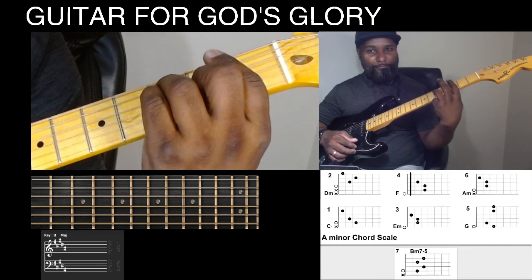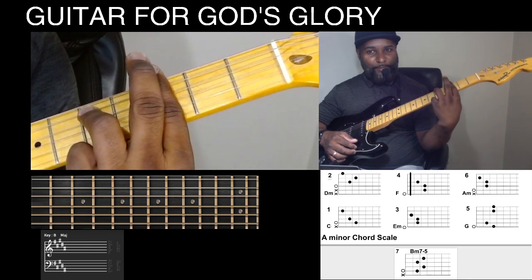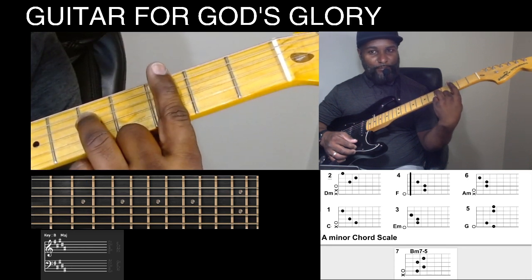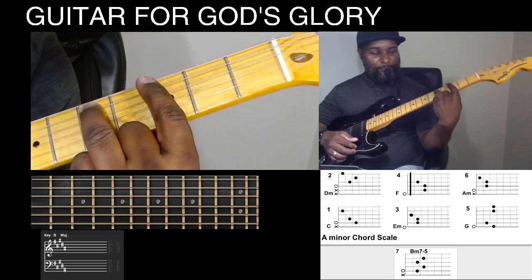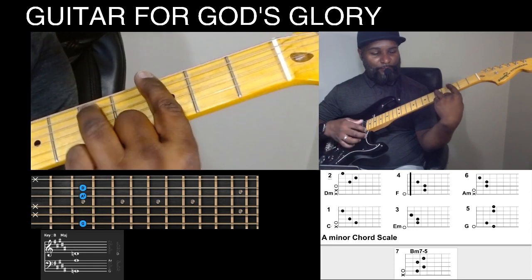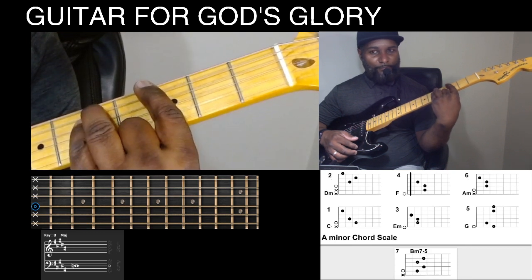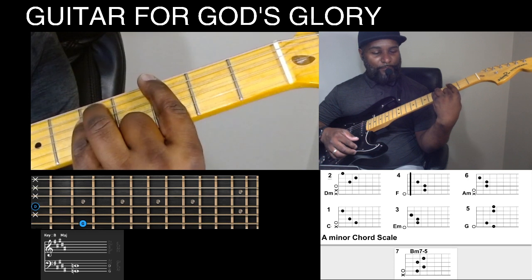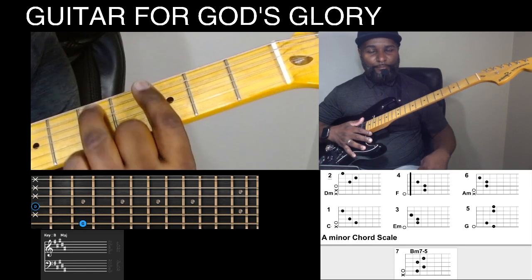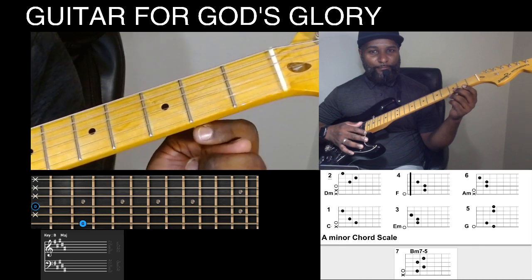Now introduce the G minor seventh, just like this. I just have my finger across G on the third fret, and I have this. Just that one pressed. Minor. You can put both if you want, for pure G minor or for G minor 7th. That'll be it. Okay, so let's start again. That's a never-would-have-made-it type of progression.